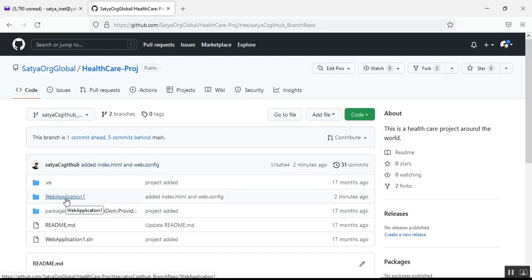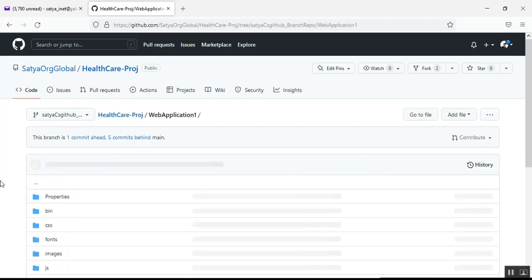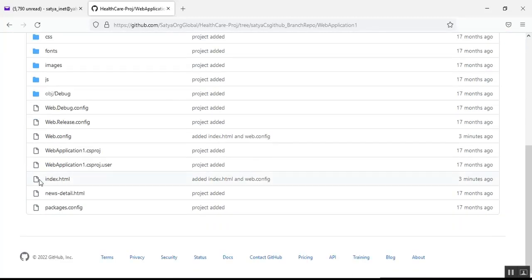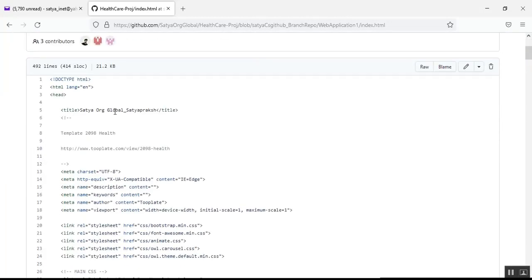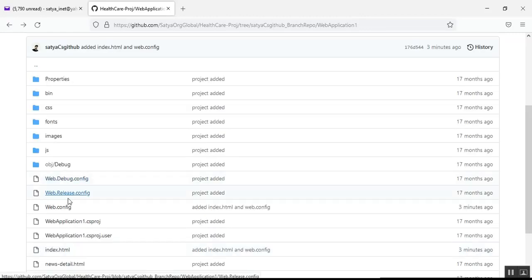So you'll check these files in web application 1, and you can see guys, under index.html, this is the code, this is the commit message we have added, and we can see the content here after pushing the changes. Here you can see the title is updated to underscore Satyaprakash, and the same way we'll check web.config.